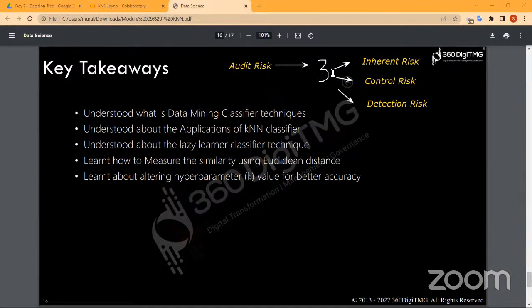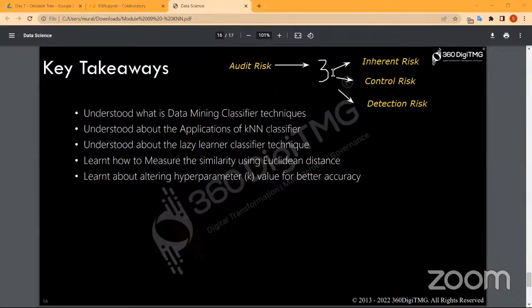So let's quickly understand how we can identify them and what these risks are all about. We'll look into the data, and we are not going to talk about any mathematical formulas, friends, but rather we'll discuss what an audit risk is and what its different types are. And we'll also see a simple KNN model to classify whether it is a risk or not based on the risk value.